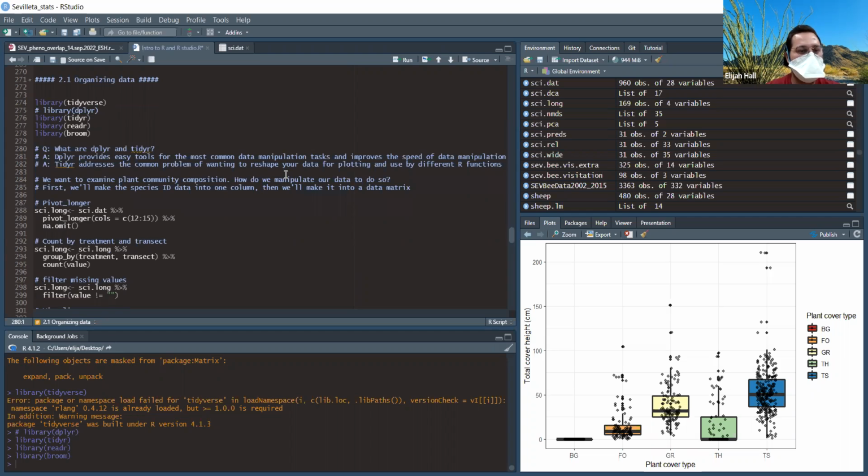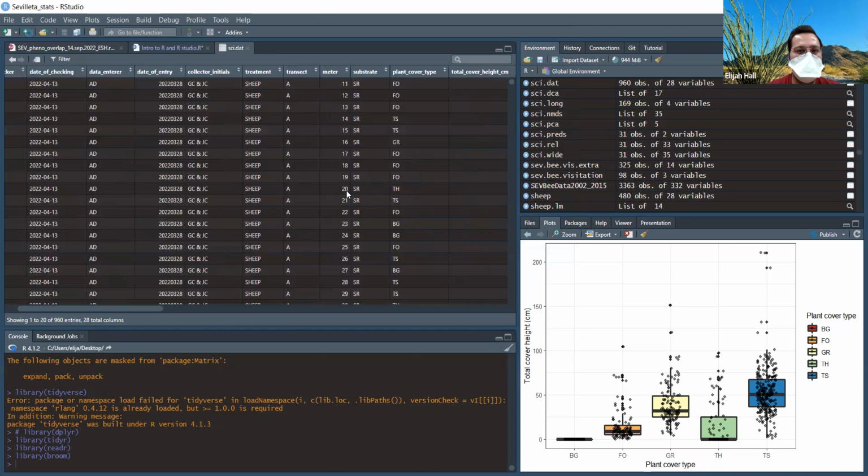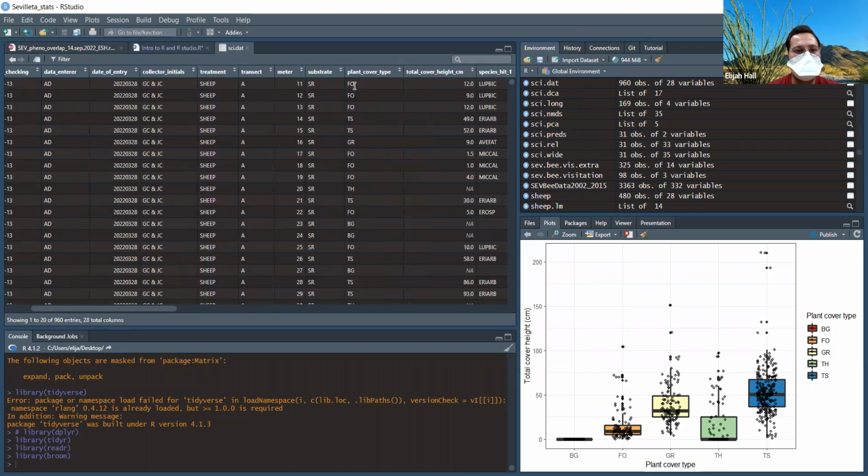So now let's think about this data set a little bit more. So this is what the data looks like. And each row here is basically one, sorry, my computer is not super happy right now.